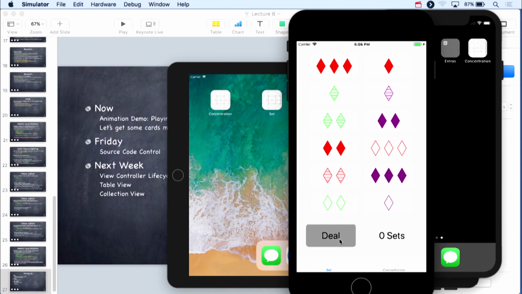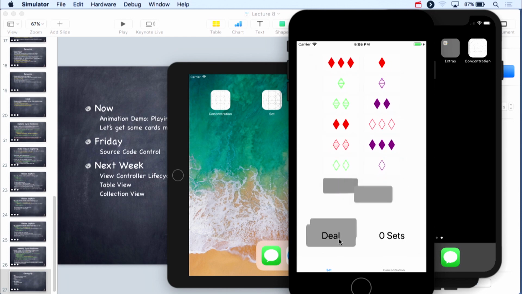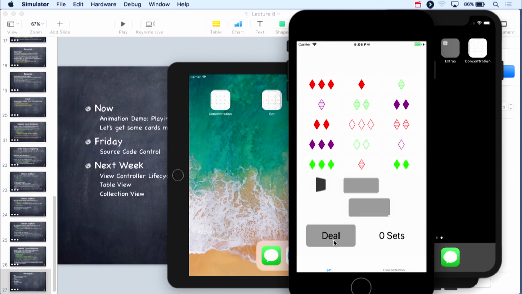When I deal new cards, you see, it's smoothly animated to smaller cards, and then dealt out new cards, so you're going to have to do that. Notice I only have diamonds. That's because I want to get closer to the end game faster. This is a debugging thing. Also, any 3 cards are a set right here. So we did this.